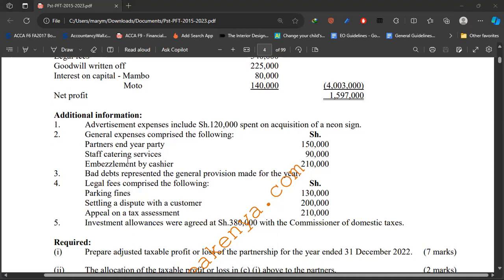Thank you so much. This question, as we said earlier, we are going to be starting the questions of the partnership. We do our title. Then the first thing that we have to be computing is the adjusted business income. Remember here, we don't involve the other incomes. In this question, I will start with the additional information for adjustments. Then we normally pick the adjusted or the net profit reported, as you can see in the question. Then we look at the items which are not accepted by the Income Tax Act, and we add back. So let us do that.